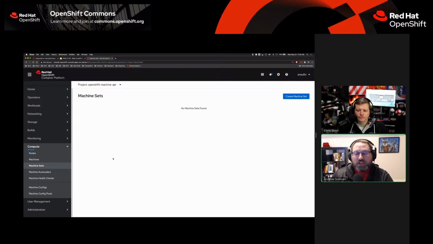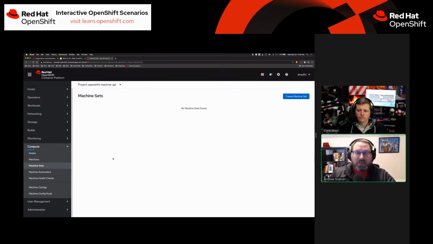So what is the difference between a machine and a node? A machine is the representation of the infrastructure object. Basically, it's the virtual machine, or in the future it'll be a physical machine. It is a virtual machine that it understands has properties with that underlying infrastructure as a service provider. The node is the traditional Kubernetes node, right? I have nodes in my cluster. So a machine is the virtual machine and how the cluster interacts with the infrastructure underneath. So create a machine, destroy a machine. The node is after CoreOS has been deployed, configured, and it's joined the cluster and becomes a productive member of the cluster. Nice.